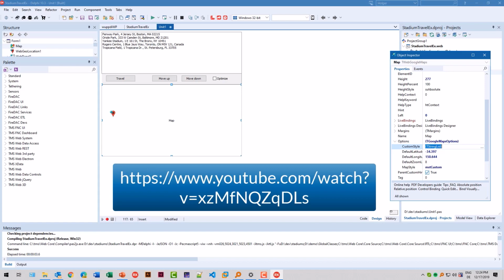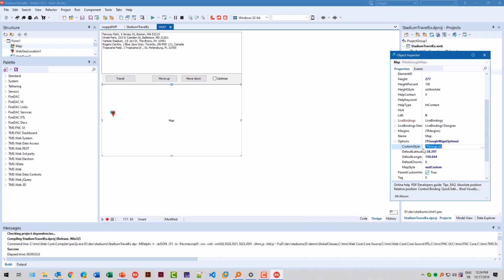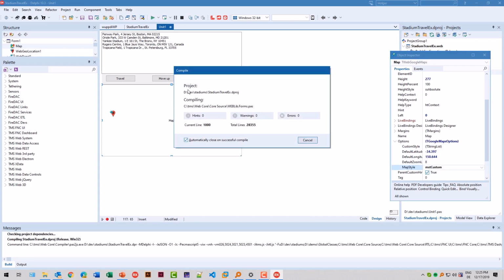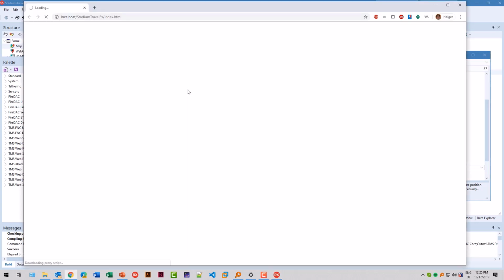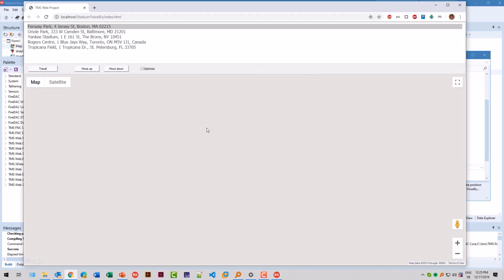We already explained that in great detail. After pasting the style into custom style and setting map style to MST custom, the component does exactly what you want it to do. You can watch your map in the style that you defined in the property.